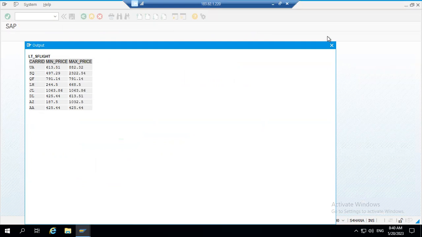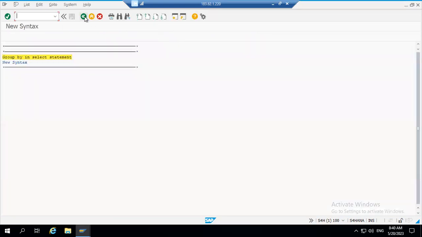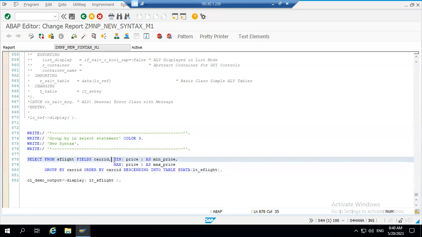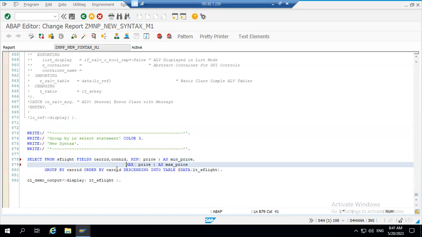If you want to compare with the con ID, in that case we can add the con ID here as well. Or else you may want to concatenate con ID and carrier ID. Let me first give the con ID, comma, means I'm adding one more field.